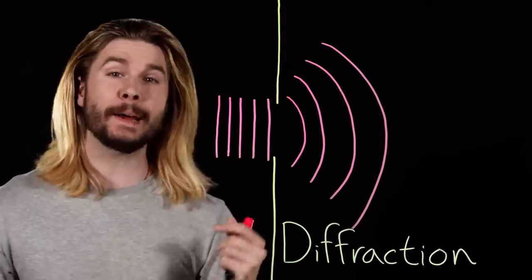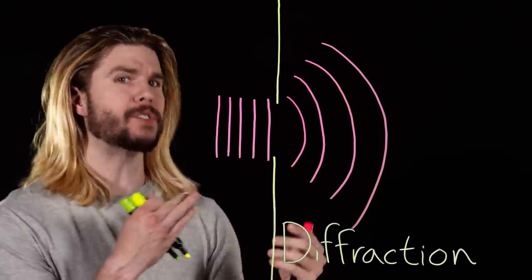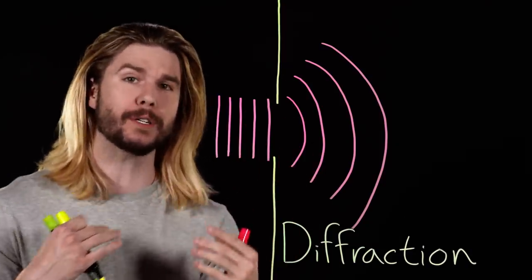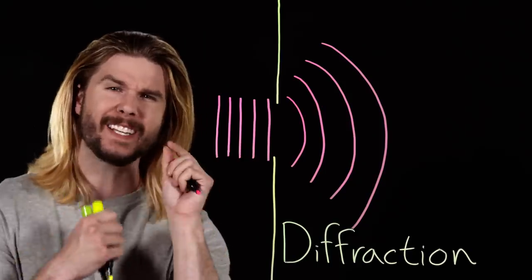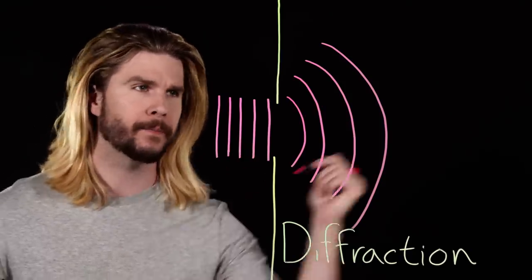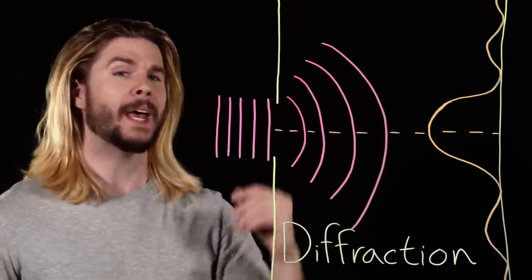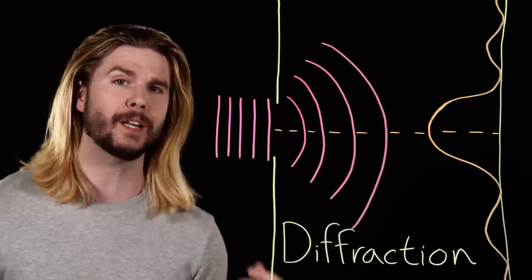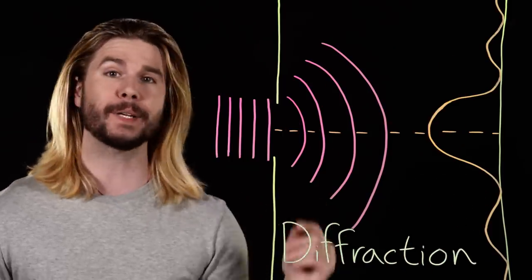When these diffracted light waves come out of this opening, they're gonna look a bit different. Light waves can constructively and destructively interfere, and it can make it look as though the single source of light is no longer a single discrete point. And now if we let these waves of light continue on and hit something like a wall, and we measure the intensity of the light at every point on this wall, we can draw a curve that looks something like this.